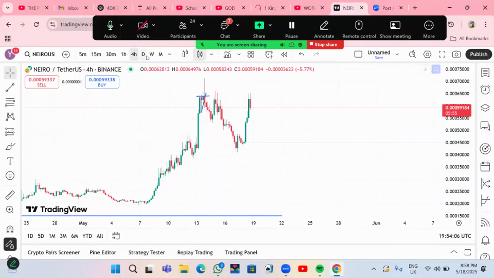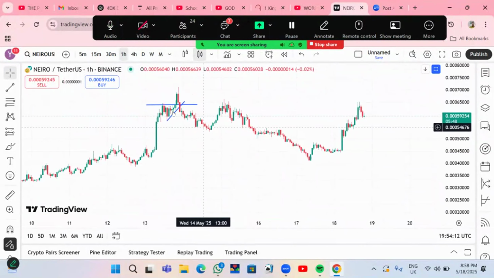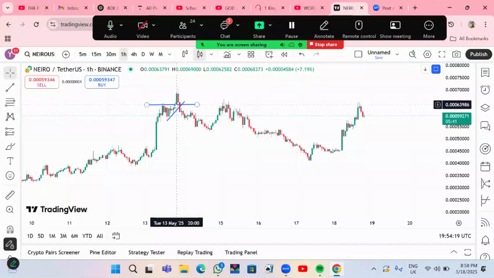The last time we went on this, if you remember, I said I was going to get into the trade somewhere here. I drew this line and this trend line. The price was going up and coming down. All this had not formed the last time we had a meeting, and I said I was going to look for a candlestick pattern here to keep going up, but nothing formed. If you look at it, price just broke through this trend line.